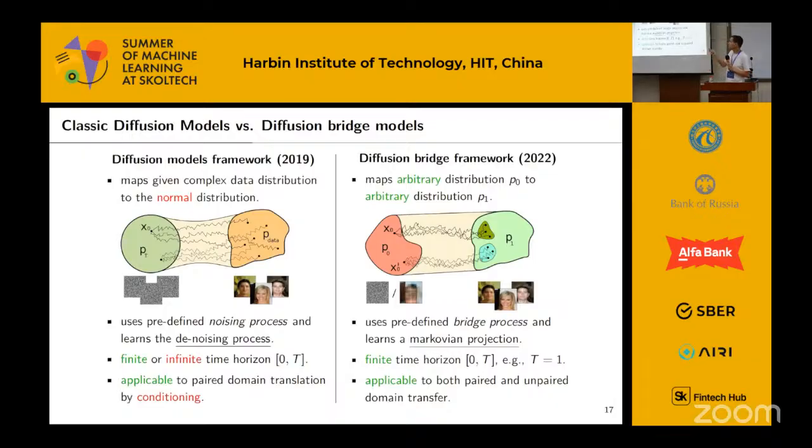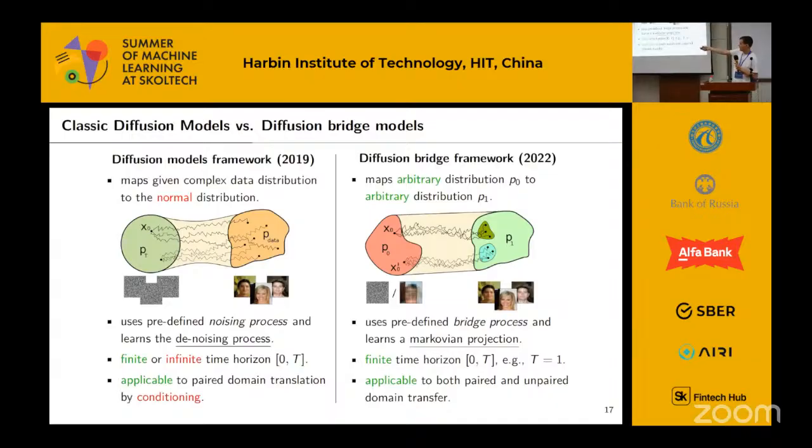The framework which we talk about is more general because a standard diffusion model is, by its construction, kind of doomed or forced to always learn a diffusion which ends in some random noise distribution, because we can easily provide stochastic differential equations which converge to white noise. The framework of diffusion bridges is more general because it allows us to learn diffusion processes between arbitrary data distributions. It is not necessary for one of these two distributions to be a white noise or normal distribution.